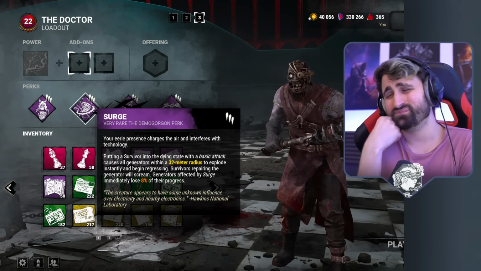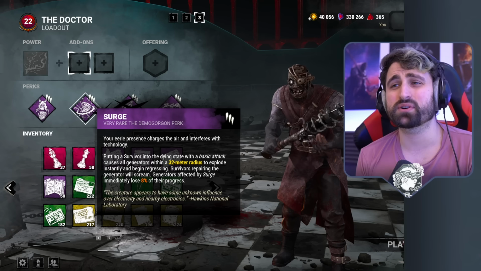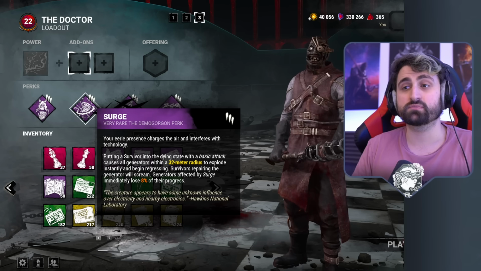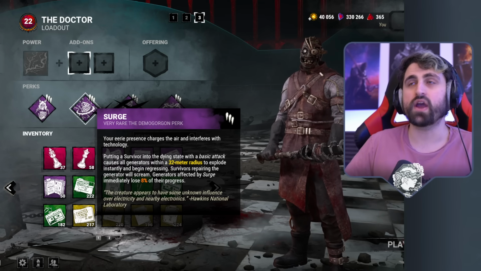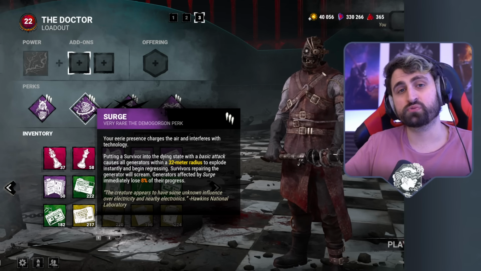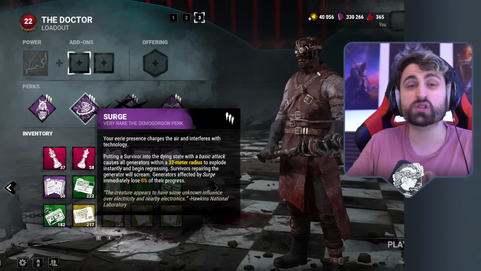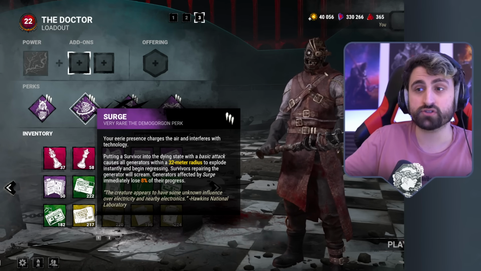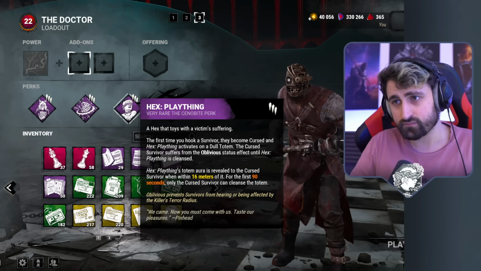Surge is one of the only perks that's related to electricity and stuff that is not from the Doctor himself. It's very obvious that when the Doctor was pulled into the Entity's realm, he was given his own spark, his own ability to generate power, and I think that goes well with Overcharge, his own perk, but also with Surge.